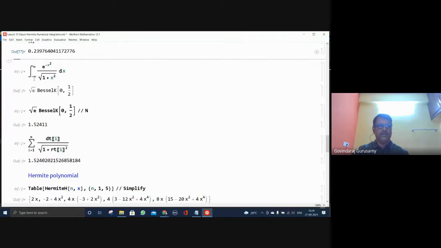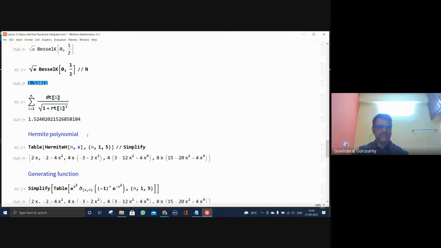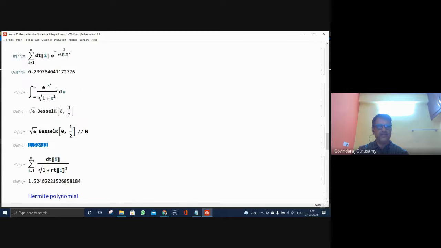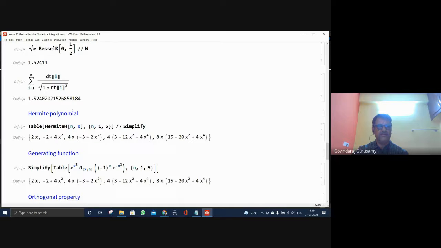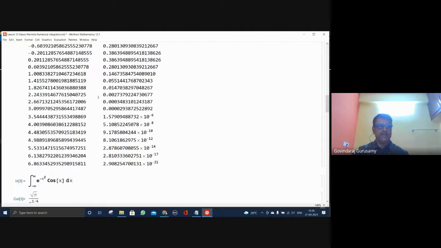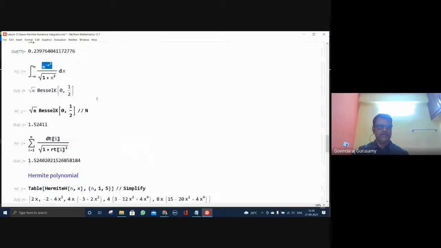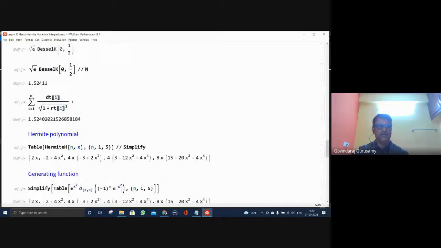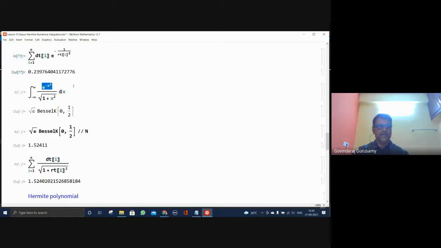Now here is the minus into plus into e power minus x square, 1 by square root of x square. If you do that, it is a special function, special K 0 half. And you find out that number is this. And then here your e power minus x square is a weight function. You leave that and do the summation over that. And what is the number of terms that you have right now? 30 terms are there, 30th polynomial we have, 30 roots are there. And we'll check whether this is going to give a proper result or not.